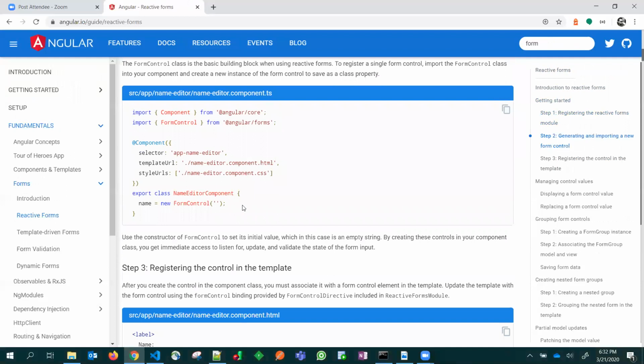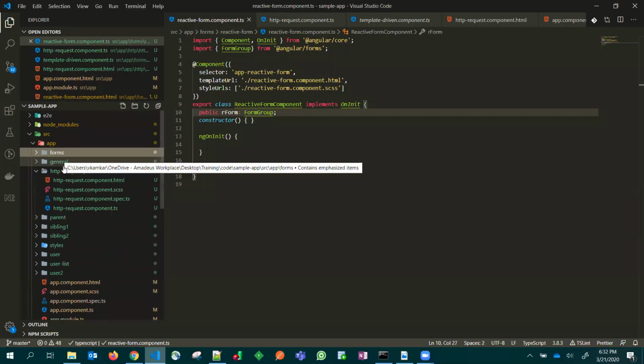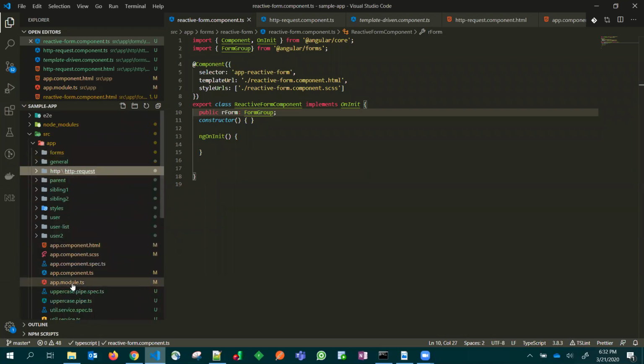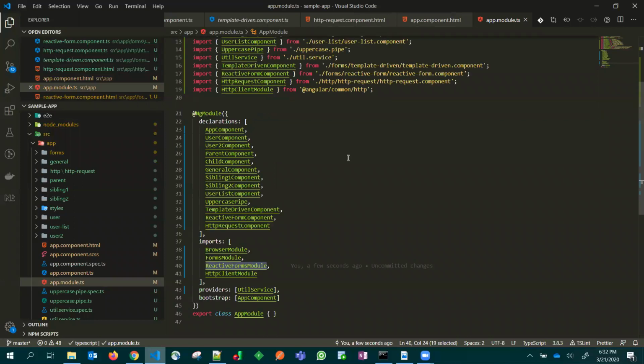To enable reactive forms in our project, we have to include this module, ReactiveFormsModule, in our main module or core module wherever you're using. Currently my main module is the app module, and I have already included ReactiveFormsModule.